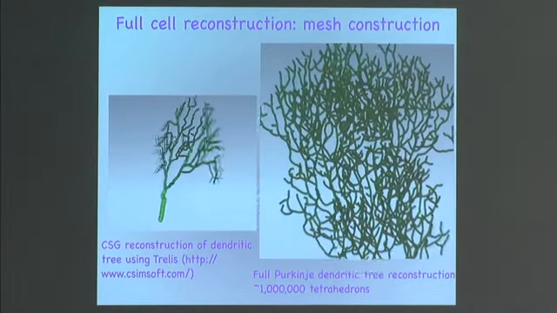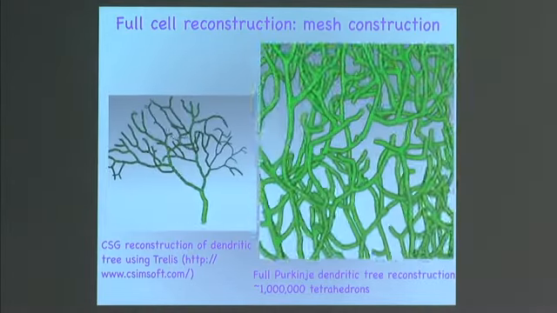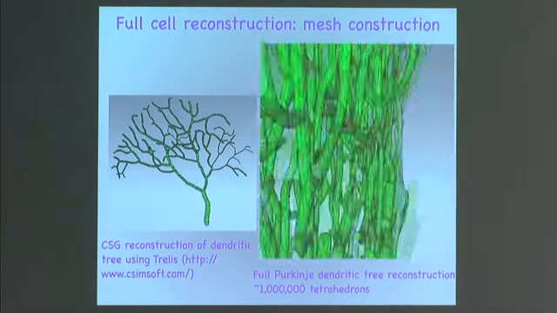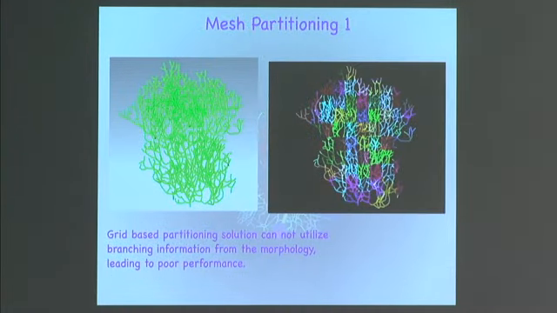We didn't really have a good reconstruction of the cell body, and as this is still just kind of testing the case, it didn't really matter that much. Now, how do you partition such a complex branched structure? The standard approach people would say is, oh, you just put a grid on this, right? So you do kind of grid partitioning.